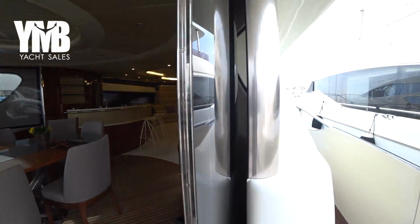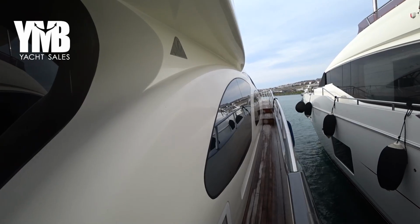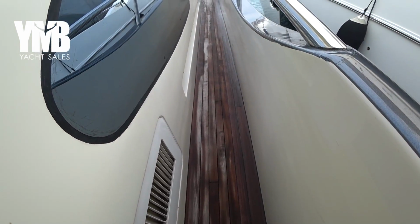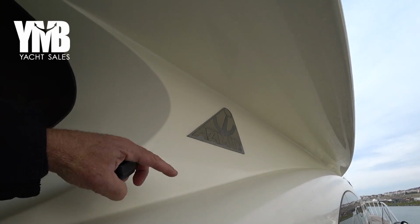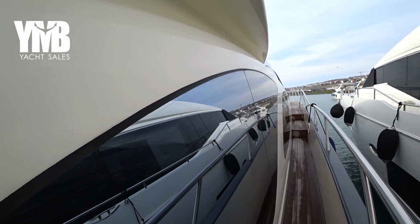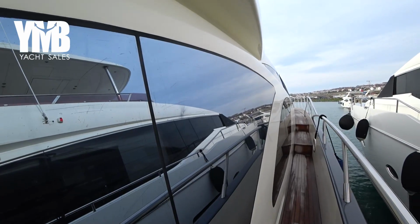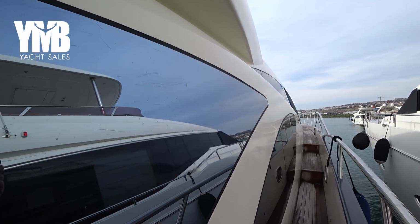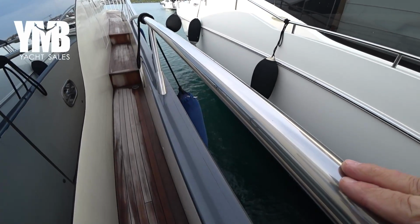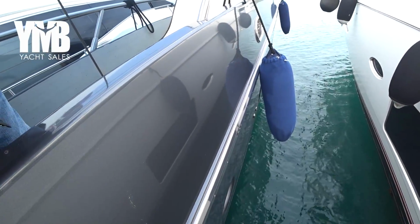Okay, from here we will move forward slowly on the starboard side, and that will be a good opportunity to see the deck condition. The decks are a little bit wet this morning, but the teak condition is very reasonable. You can see also the gel coat condition, which feels alive. Connections and seal of the windows are also in good condition. The tinting on the windows has very, very little scratches. Nothing which should bother you. A stainless railing here, and the paint condition. I'll try to show you over the deck. It's a little bit hard.